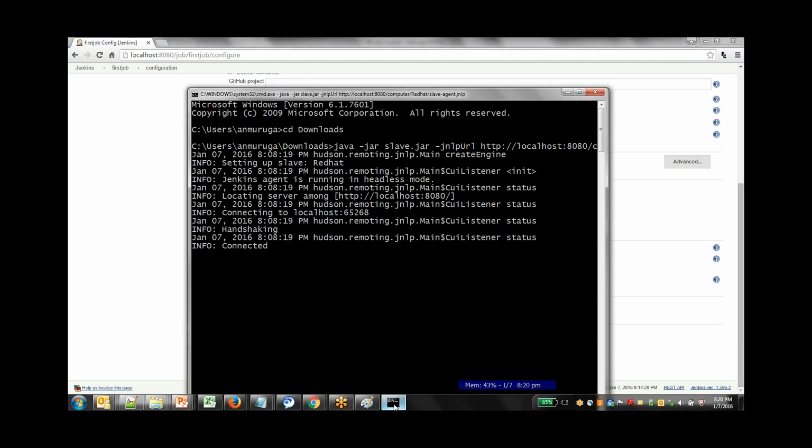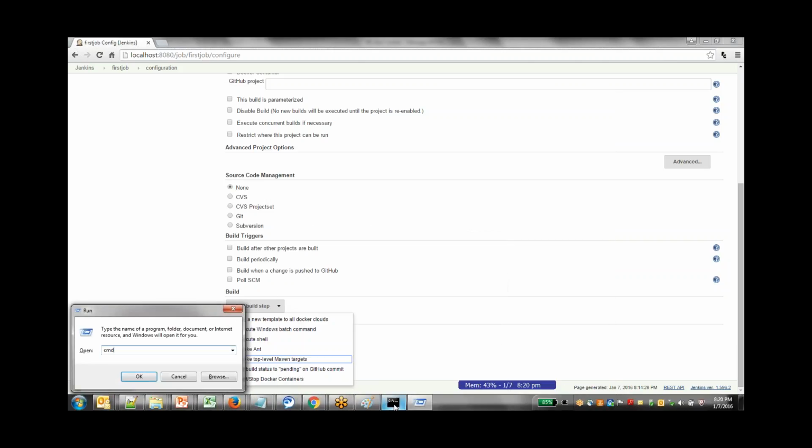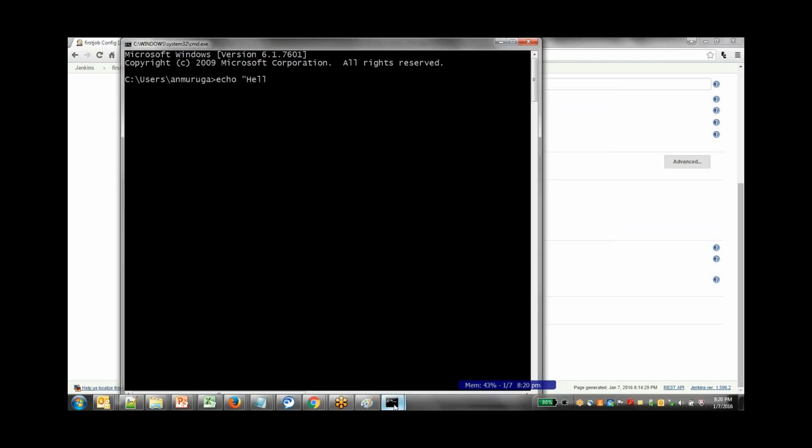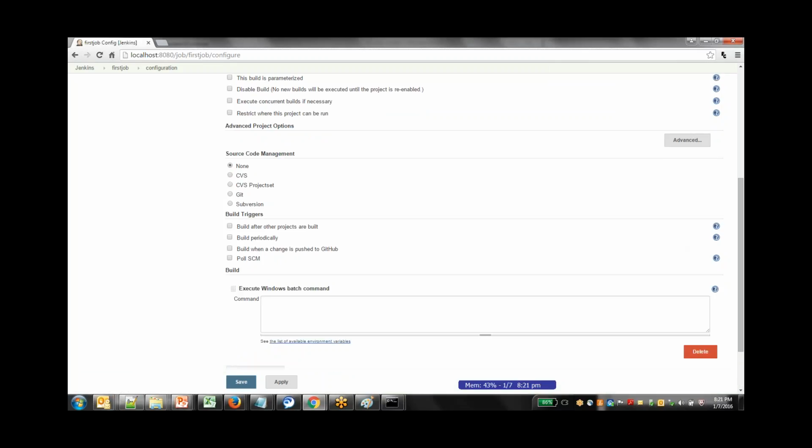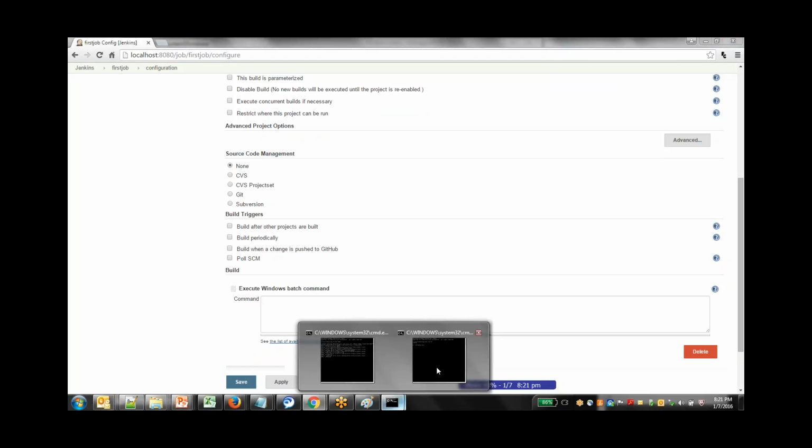For example, what I am interested in running is a simple echo message like this. I want to enter the same command in Jenkins. For that, what do you need? You need a command prompt like this. So Jenkins gives you an option called Windows batch command or shell. If it is a Unix machine on which you want to run some command, then you will use shell. In our case, everything is Windows based, so I will just use the Windows batch command. Whatever you are seeing here is exactly similar to a command prompt.